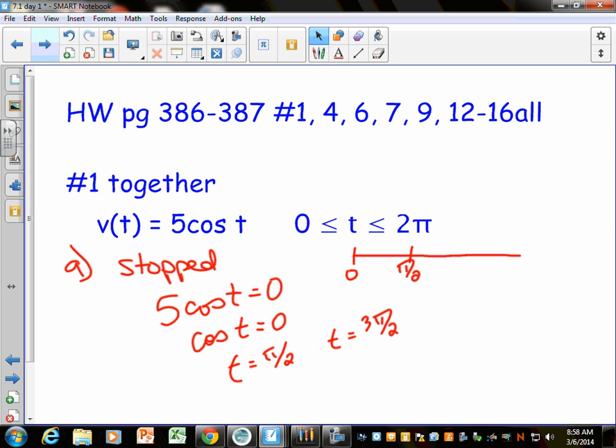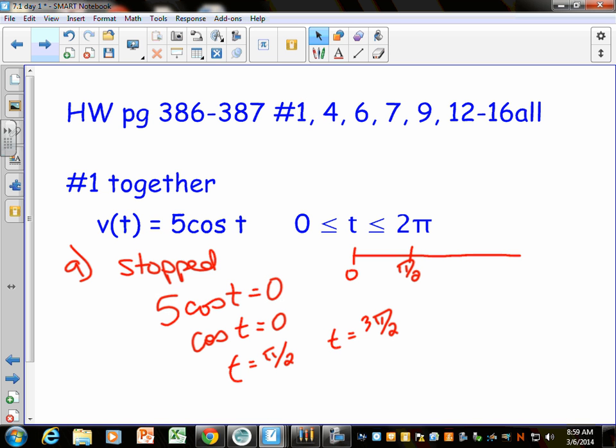So here's zeros. We found our zeros to be positive, which means that it has to be going to the right between 0 and pi halves. If you take any angle between pi halves and 3 pi halves, think about quadrant 2 and quadrant 3 of the circle, right? What do you know about cosine in quadrant 2 and quadrant 3? And then from 3 pi halves to 2 pi, that's quadrant 4. What do we know about cosine? People kind of freak out about trig, but I like trig because I don't have to actually plug numbers in, because I just think about where it's positive or negative.